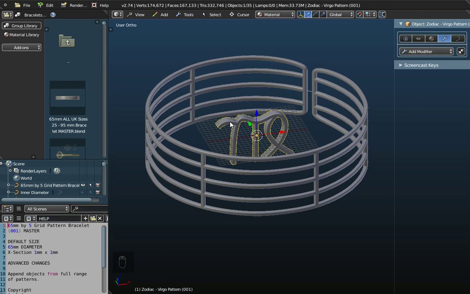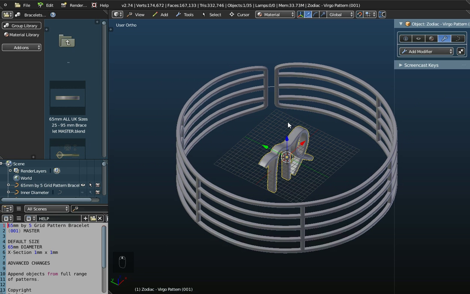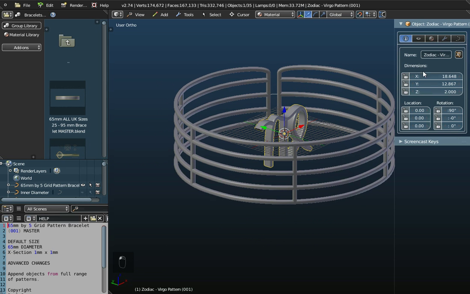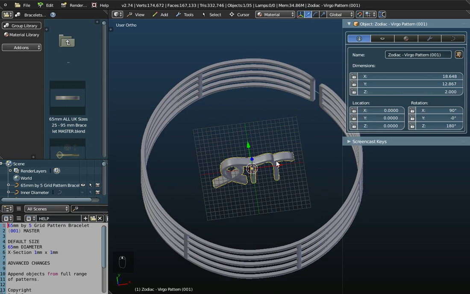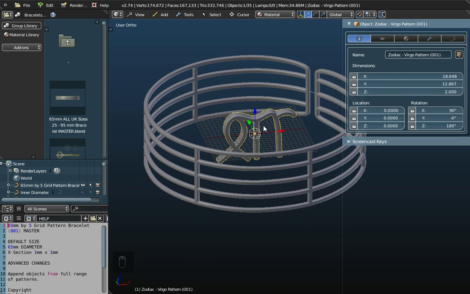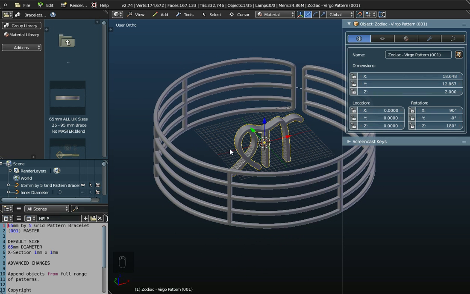So what I need to do is rotate this object about the Z axis, and I actually need to rotate it 180 degrees. Now I could do RZ 180, or if I just grab this with the mouse button and drag along this bar, you can see I can change it there. So that's orientated. Now it's back to front as we look at it here, but remember the curve function will flip it around. Now I don't actually want to join these two objects together because I want to be able to move this Virgo along the bar and position it on the left of the center here.